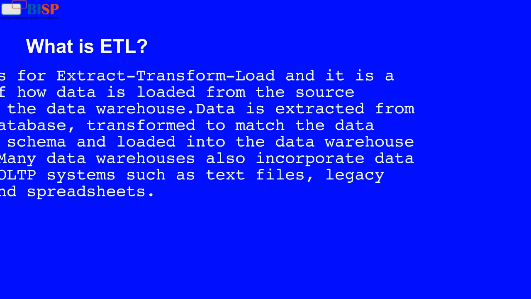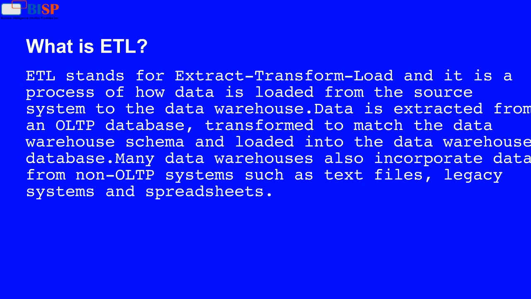What is ETL? ETL stands for Extract, Transform, Load, and it is the process of how data is loaded from the source system to the data warehouse. Data is extracted from an OLTP database, transformed to match the data warehouse schema, and loaded into the data warehouse database. Many data warehouses also incorporate data from non-OLTP systems such as text files, legacy systems, and spreadsheets.